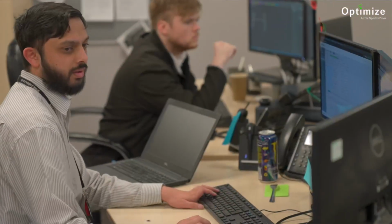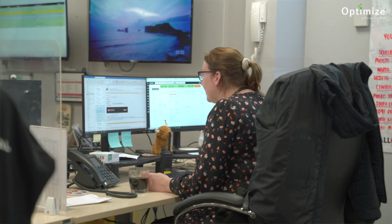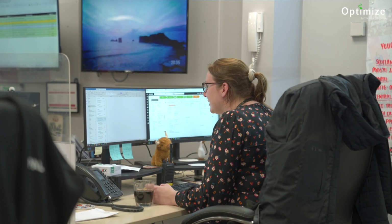So Dave, thanks for showing me around the premises where the magic happens. I want to find out now a little bit more about the tech side of things. So what your IT looked like before you got involved with Optimise and where it's going. What we had to do when I first came here was, in essence, rebuild from the ground up. That provides us with a foundation that we can then build on with NexusETA and Optimise to provide additional services for our members and customers.